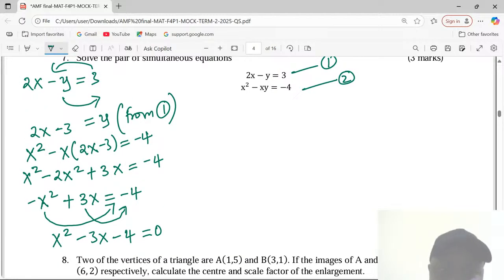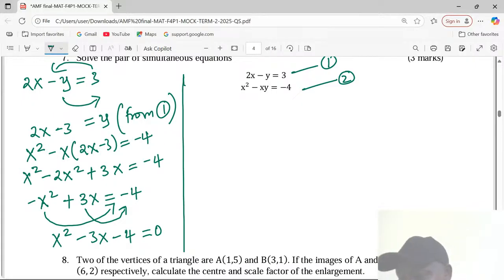Let people be focused, please. Unnecessary chat is not important. Just tell us where you come from. Let's know your school, please. Kindly identify with your school. Actually, identify with your math teacher, please. Let the lesson be very interactive. Let's know whether you are getting what we are learning from this forum.